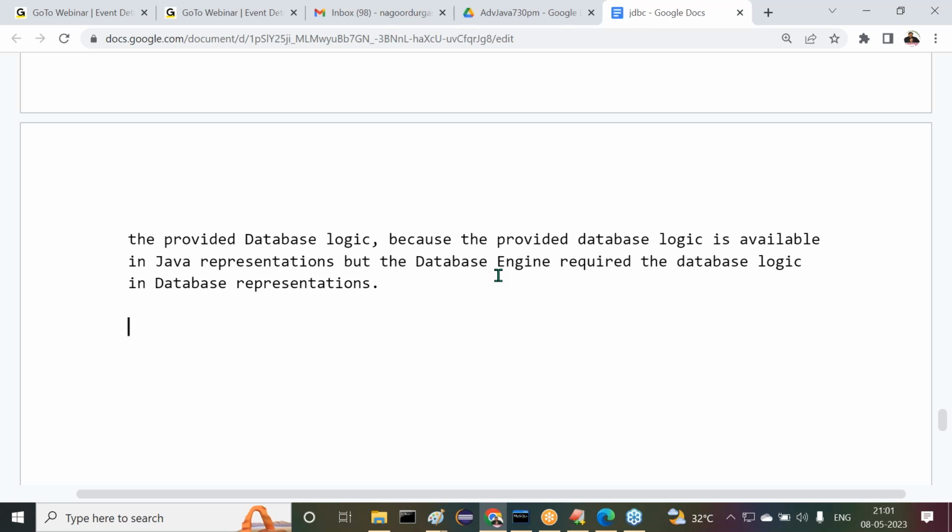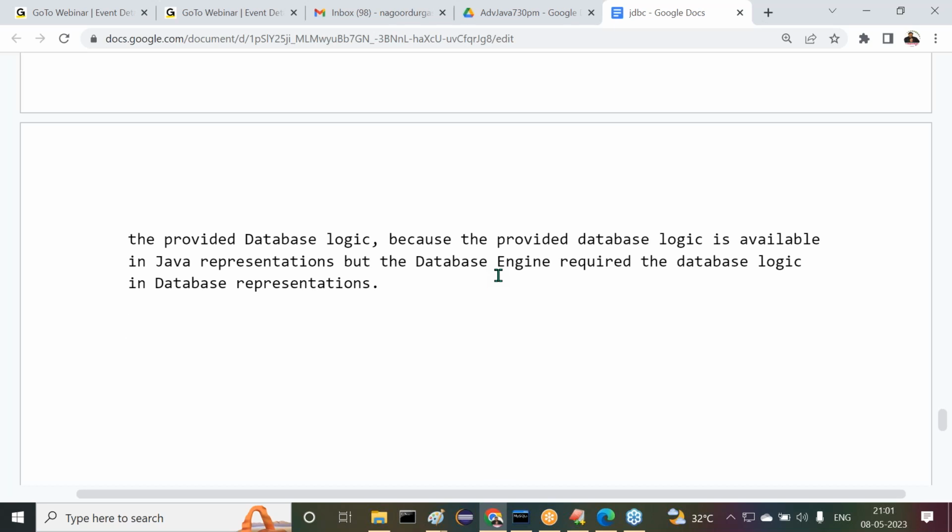Right, exactly. In this particular situation, Sun Microsystems analyzed this total process and understood that the effort is coming from Sun Microsystems, but the benefit is going to the database vendors. So we want to reduce this process. Sun Microsystems wants to bring the database vendors into the game. Then simply what Sun Microsystems has done is provide the driver as an interface, not as a class. Interface in the sense?